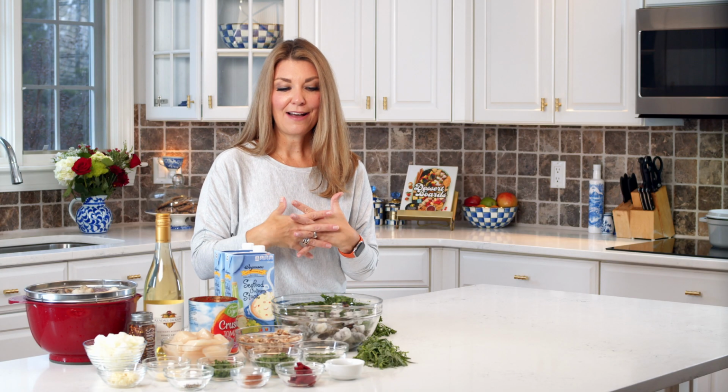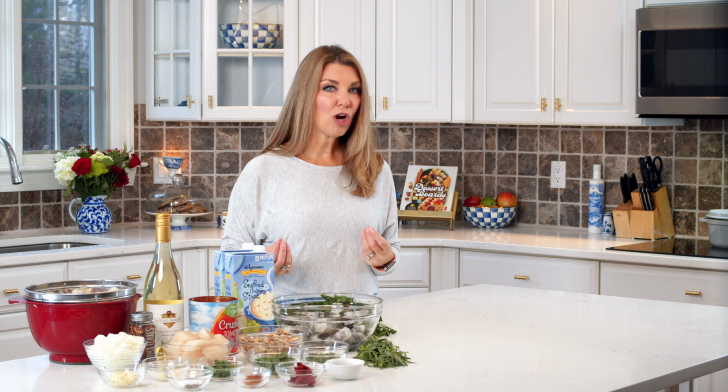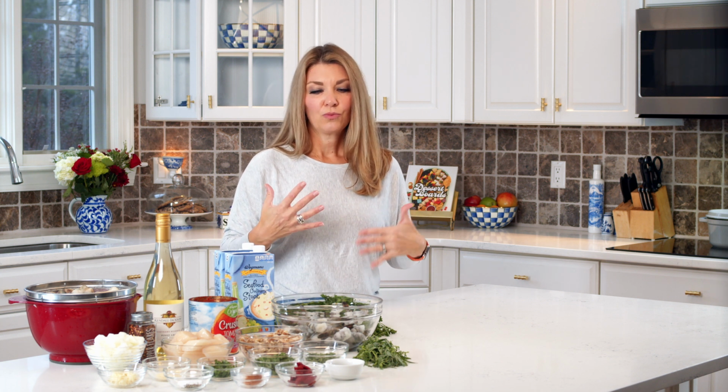And then I also have some fresh tarragon. You don't want to leave that out. It has a lovely anise flavor. It's not super strong. It's really light and just adds some really nice back notes to your stew.